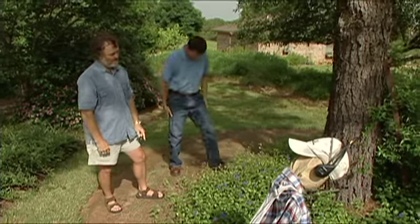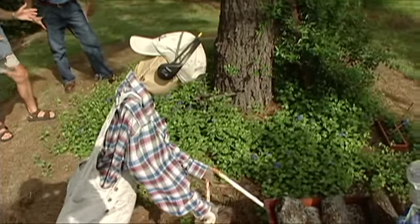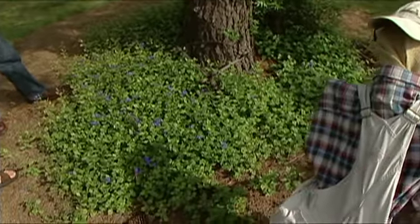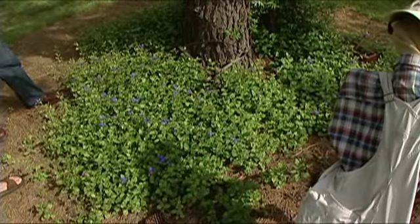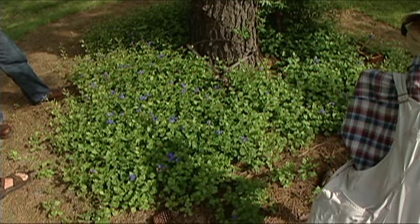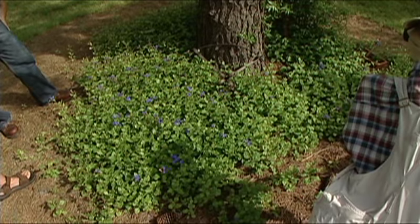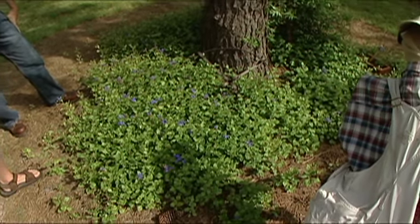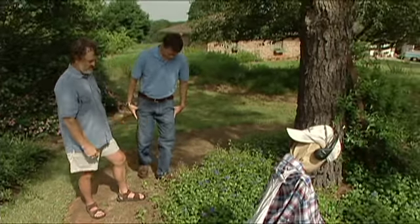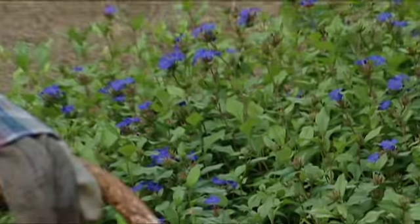You can see it's under planted with a pretty mature pine tree. The reason it's here is because it can compete with the tree roots of the pine tree. It does require a little bit of supplemental water, but not too much, especially if you don't want bloom. The foliage will still look good and make a nice ground cover even through the hot part of the month without too much water. But to get the flowers to bloom all summer, which it will do if you give it a little supplemental water, and everybody loves that beautiful blue color. Yeah, I love those flowers.